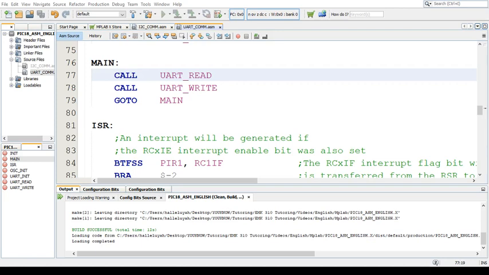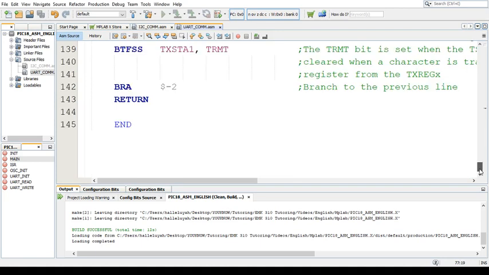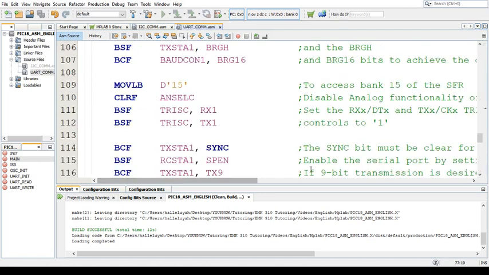Well, 95% from the datasheet, and very little of it was added. Honestly, most of it was directly from the datasheet word for word. Actually, all these comments are lifted directly from the datasheet, so directly plagiarized from the datasheet, these comments. Just to show you guys that you can actually code UART directly from information in the datasheet. And that in essence is UART.